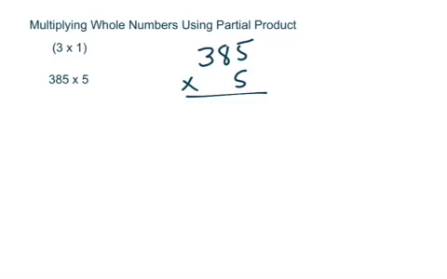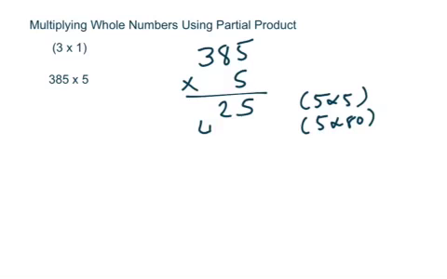and then I'm going to multiply. So 5 times 5 is 25. Now what makes partial product different is that I'm going to write out my answer right here, 25. I can just keep track of what I'm doing right here. Then 5 times 8, but that's really a 5 times 80. So there's the place value knowledge. 5 times 8 is 40, using the patterns of 0 or powers of 10, 10 times bigger. 5 times 8 is 40.